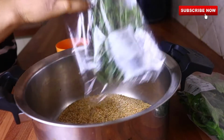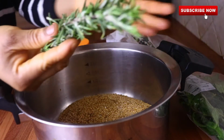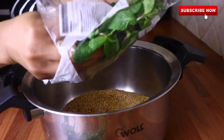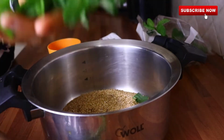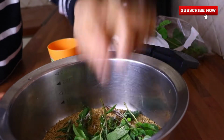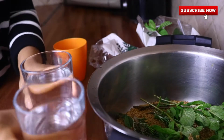And this is my rosemary. I'm going to rinse it off at the tap before I add it in. And this is my mint as well. I'm going to rinse them off at the tap and then I'll add them in. So I have rinsed off my mint and my rosemary and I have added them in. Now I am going to add water. I'm going to add 2 cups of water.